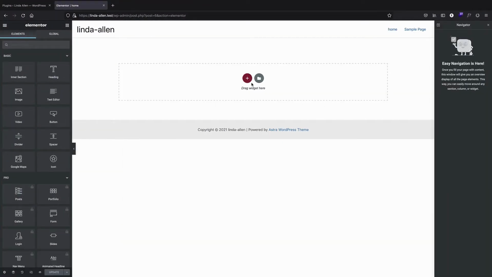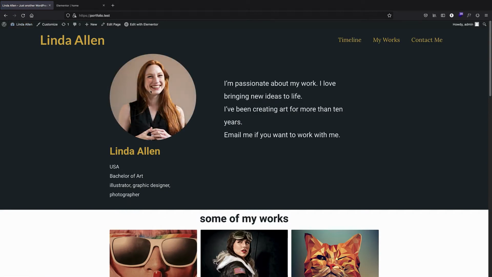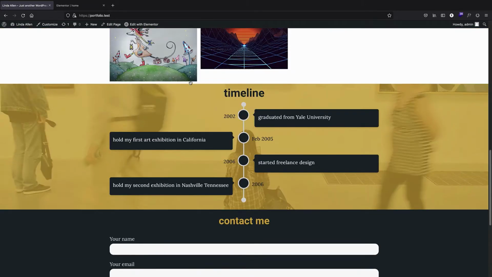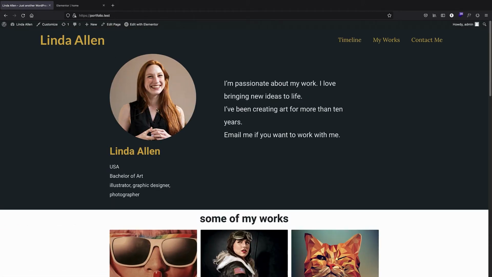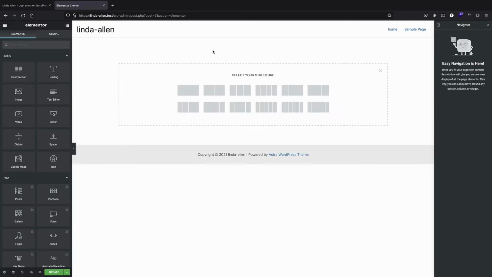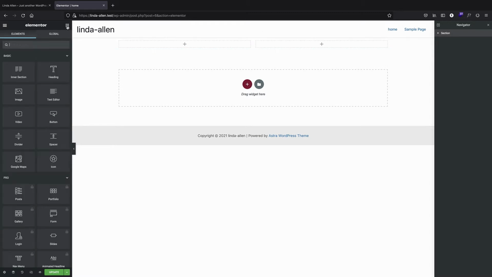So the first thing we're going to add here is an image of the person, actually this fictional person here, Linda Allen, and I have just got this image from Pixabay, which is a free image website. It's really cool, and we are going to create this section here first. So let's create our first section here, and we are going to use this 50-50 section, and I'm going to put the image here.